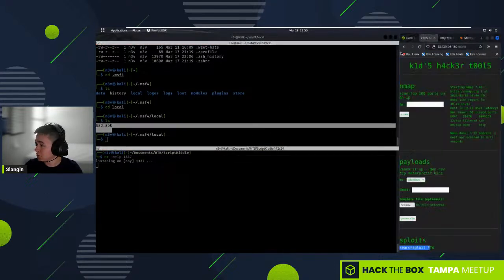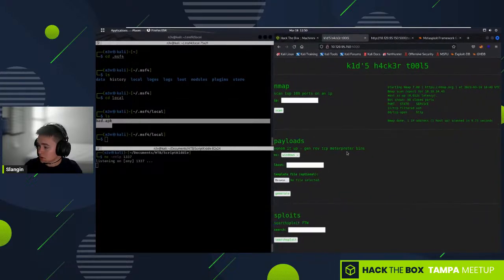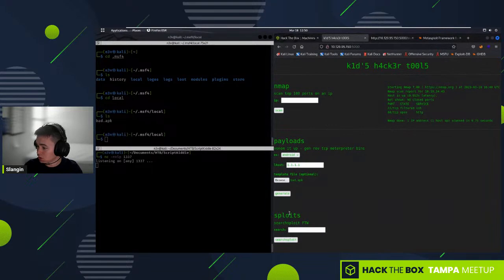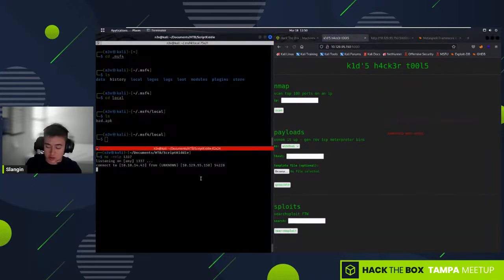So if I go back to here and I choose Android and give it whatever localhost, because it's just going to pull it from the template, and I browse to, when was this modified? 12:49 EST. This should be the correct one. Browse to that and I hit generate. Hopefully it should call back based on that exploit because it's going to be running msfvenom for that bad APK. And as you can see, we do get a callback from there. So if I run whoami, I'm kid.